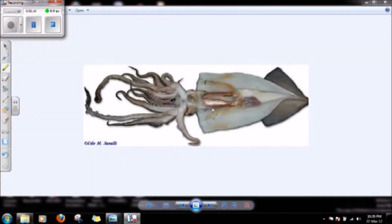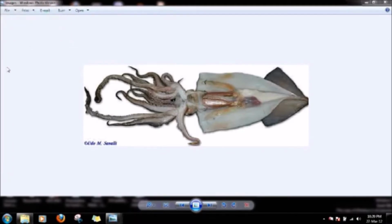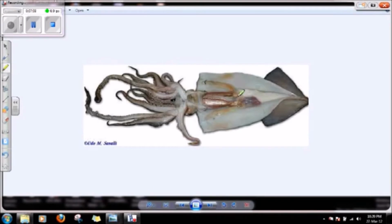Alright, let's take a look at what your squid will look like on the inside now. It might not look quite as clear as this one, or it could be a little clearer. Sometimes it's hard to tell depending on how fresh the squid is. One of the easiest things I'm going to highlight in yellow here for you to see are the gills of the squid. There are two, and they almost look like feathers. They're sticking out from either side.